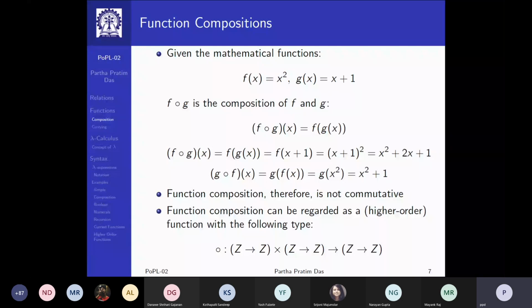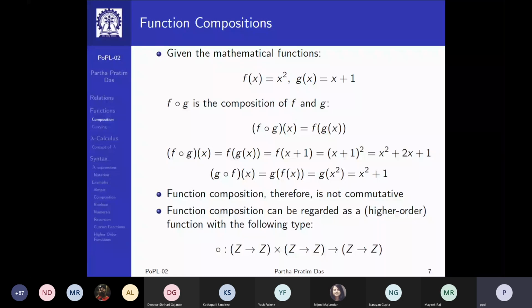Now, our next question is, what is this composition? The composition itself is a function. So start thinking about this now. This is getting into a little bit of where we want to be. So far, primarily you have talked about functions which take values which are just number sets. So fx is x squared is a function, where x is a number. Gx is x plus 1, where x is a number. But what is this composition function, the one that is represented by this round symbol here? It takes two different functions f and g and gives you a new function.